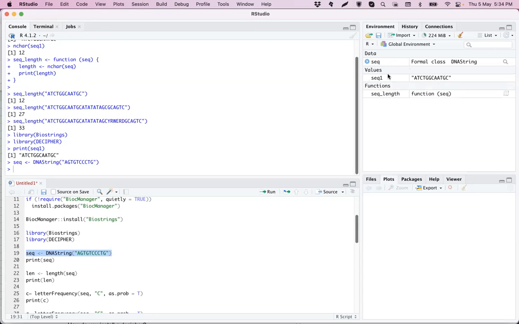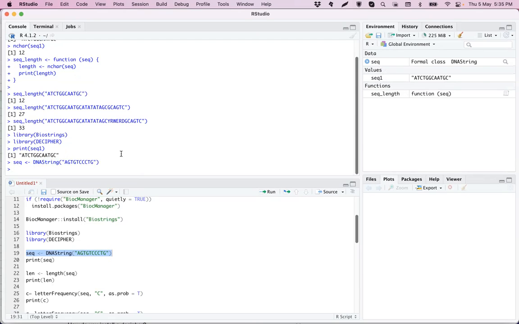Here sequence 1 is loaded as a simple value, and here the object seq is loaded as a DNAString class. So the object type changes because we are using a specific function defined in the Biostrings library to load it.